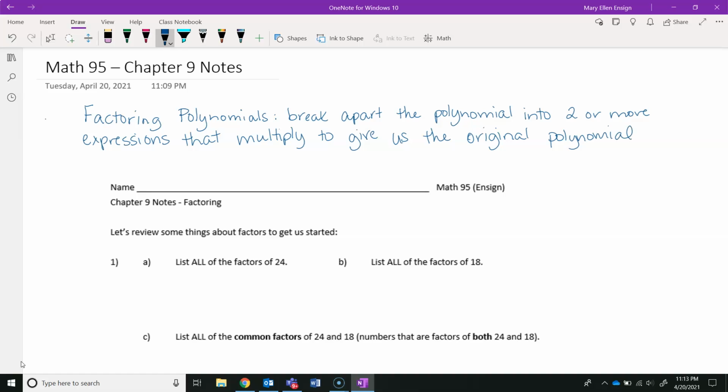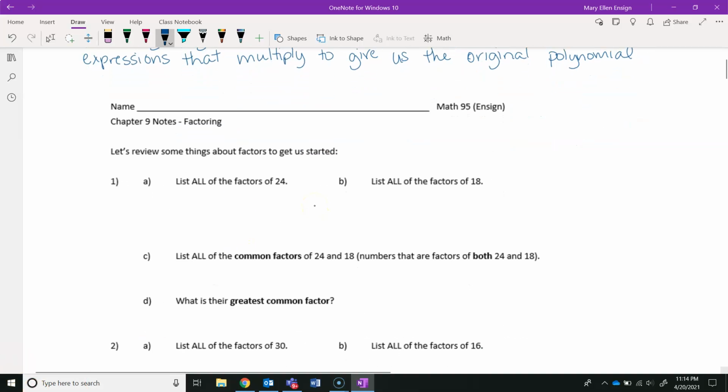If I ask for factors of 12, you might say 3 times 4, because 3 times 4 multiplies to be 12. The difference here is that with a number we have lots of pairs of factors that are sort of equally at the same level in terms of being broken down. And here we're going to have one possible answer for our factored form of our polynomials. So this first page of notes is kind of some background information.